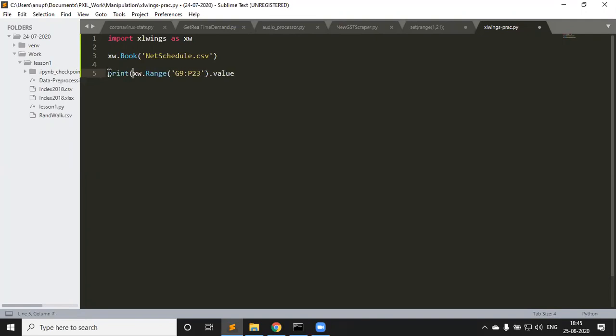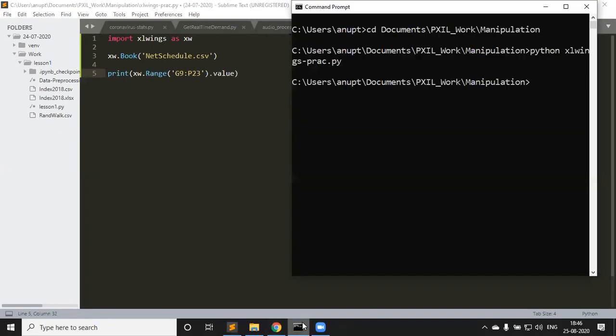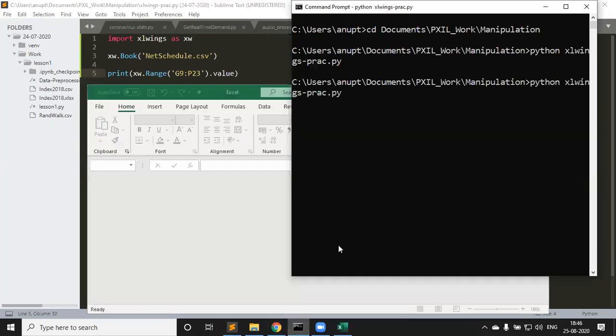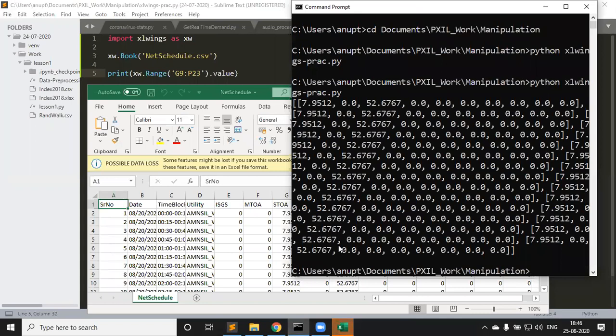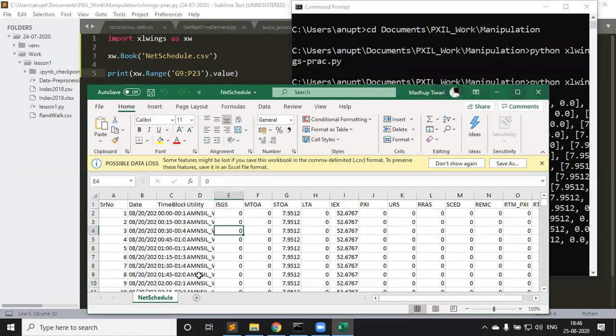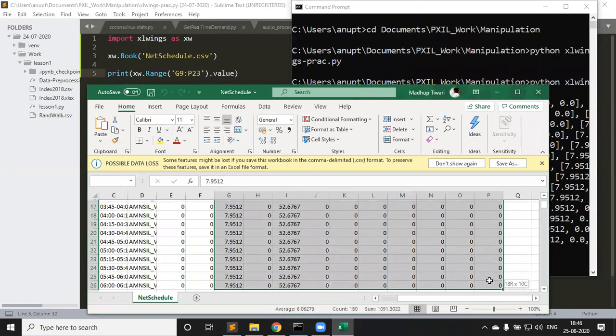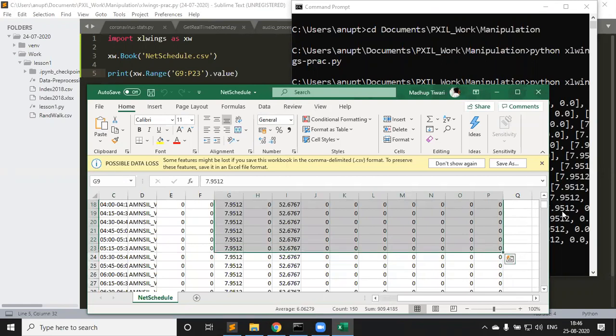If I want to print it and see what this particular thing holds, let me just save it and run. I can see that from G9 to P23, all of these rows have been printed here, right?